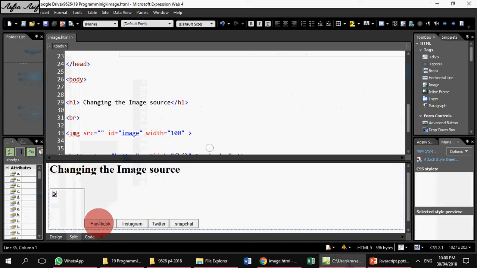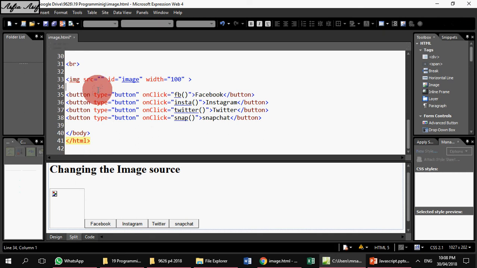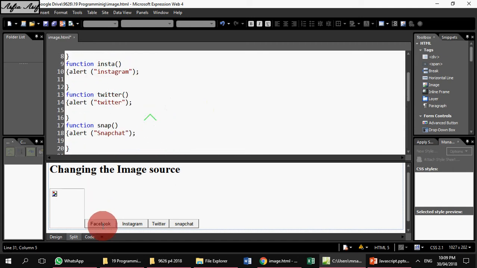As you know, this is an onClick event, and the onClick event will call the function, the name of the function and the round brackets, and this is the text on the button. There is no form, as we don't need to submit any kind of information. It's a simple button. So button type button, as we discussed earlier, we can have input type button as well, but again we don't need a form input, so we are not using the input tag, we're just simply using the button tag.